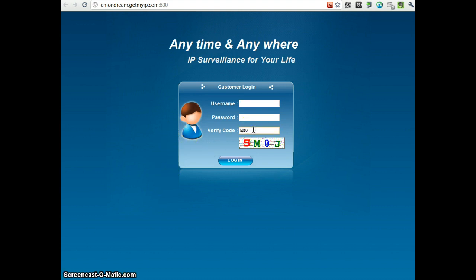So you copy the code that's on the screen there, and just to say, that's always either numbers or capital letters. Even if it looks like small letters, it's not. You'll type in that, you'll fill in the username, password, and then click login, and that will take you to the next screen, and I'll show you that in a second.